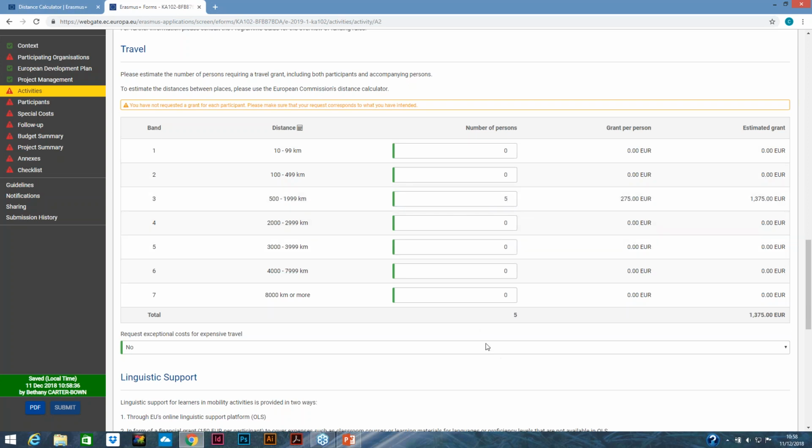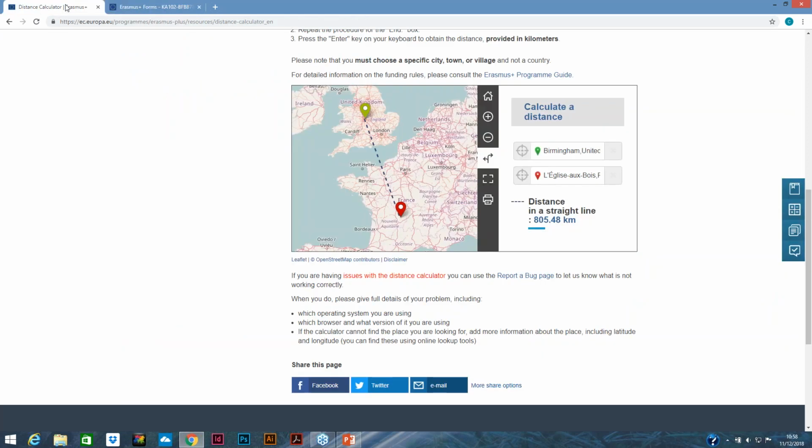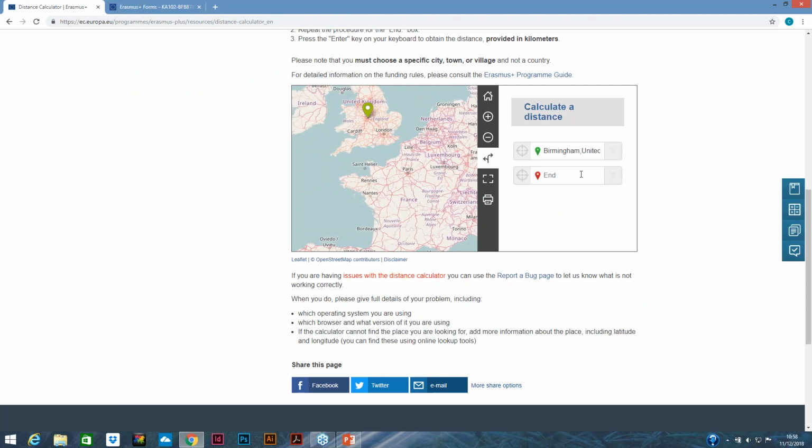For the next one, our next receiving organisation is based in Helsinki. So we need to open the distance calculator once more and change our endpoint to Helsinki.